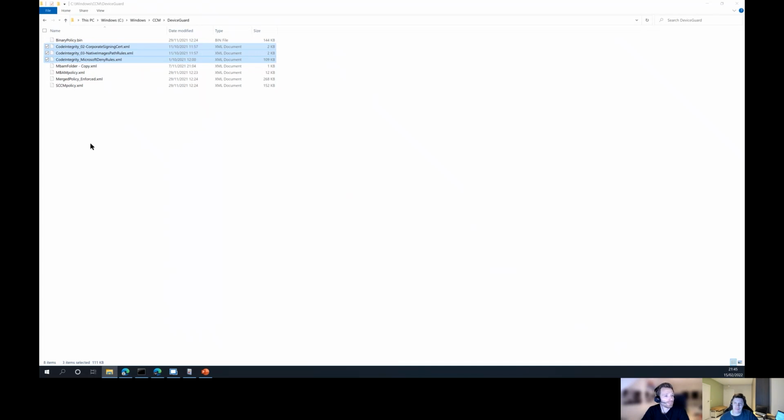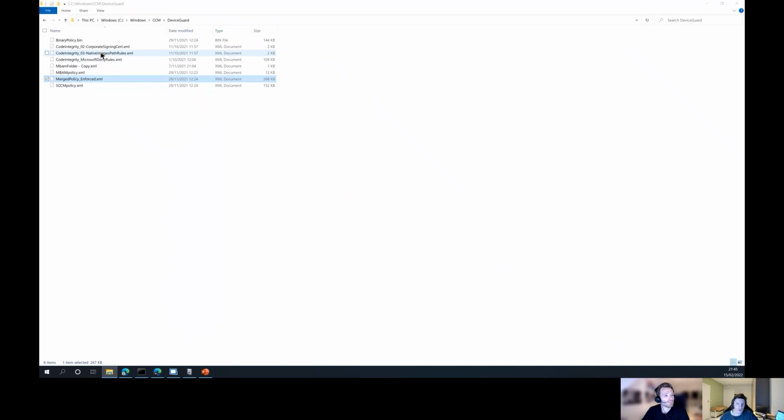And that discovery gave us pretty much full control over what ends up in the eventual XML, the merged policy. That's the eventual end result of our policy.